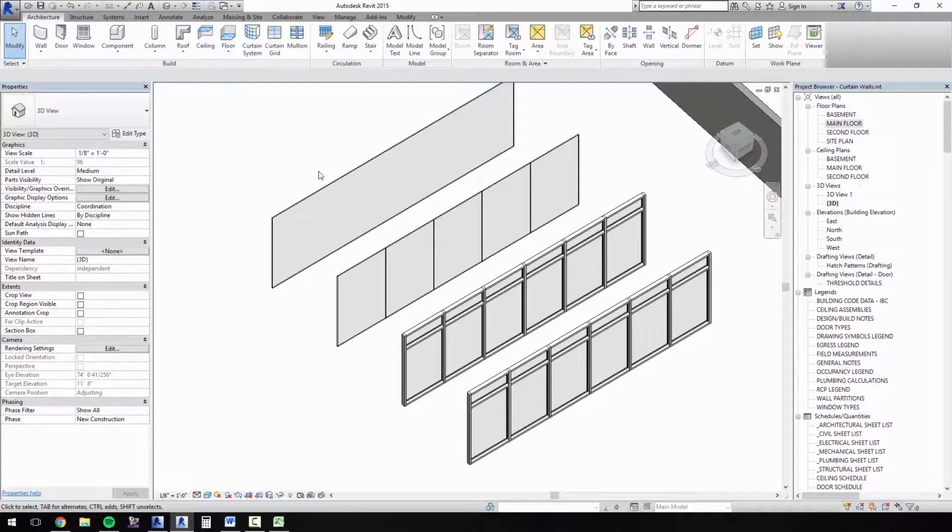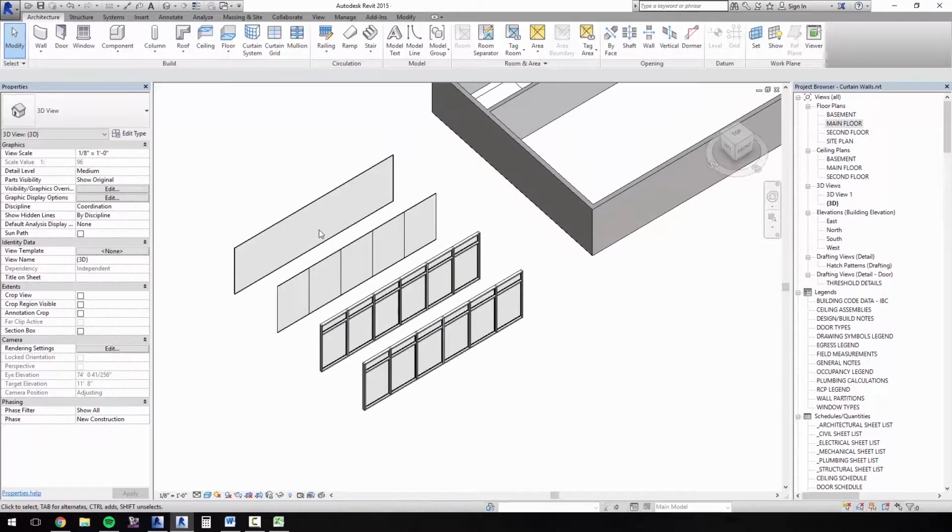There are many levels to the complexity of curtain walls when it comes to really customizing them, but before I get too far, I will mention the basic principles of drawing walls remains the same here, so I won't show you how to draw a wall again. As you can see, these are already drawn. Revit curtain walls are also not limited to exterior applications. I will focus this video on creating some interior glazing for some conference rooms you would find in a typical office setting, like so.